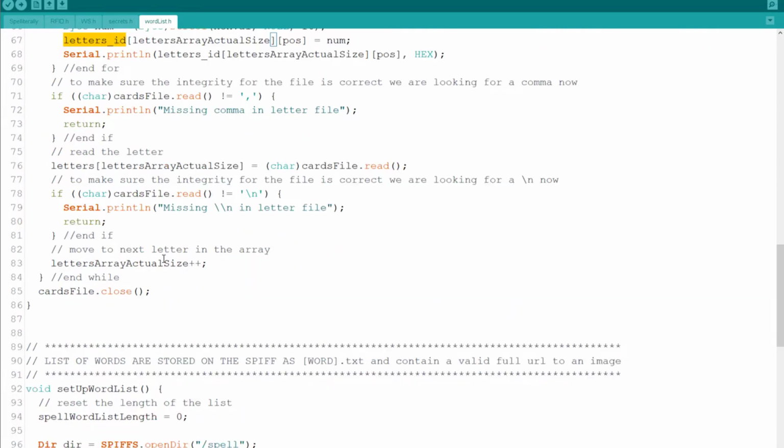The next thing that I do is I'm looking for the comma that I mentioned, that is between the ID and the character that that ID is representing. And again, here I'm reading the character and I'm setting it within the other array that is called letters. And I'm looking for the escaped \n, which is the end of that set of information.